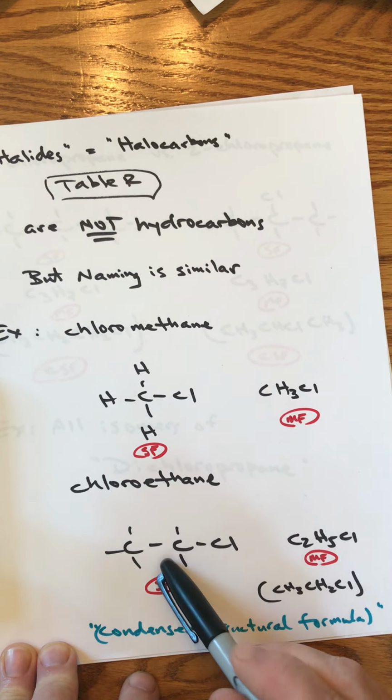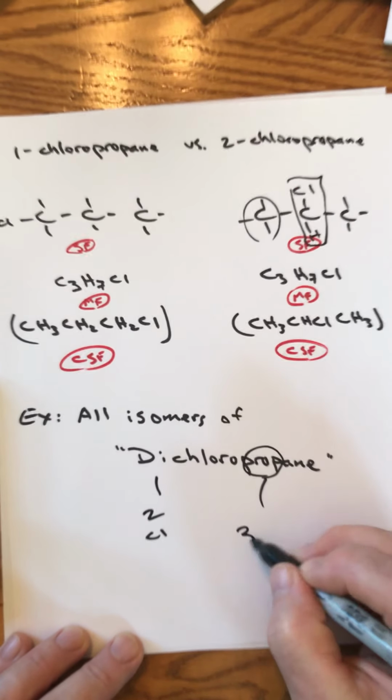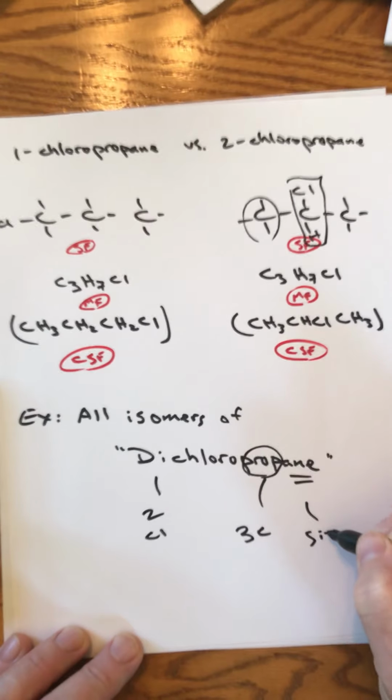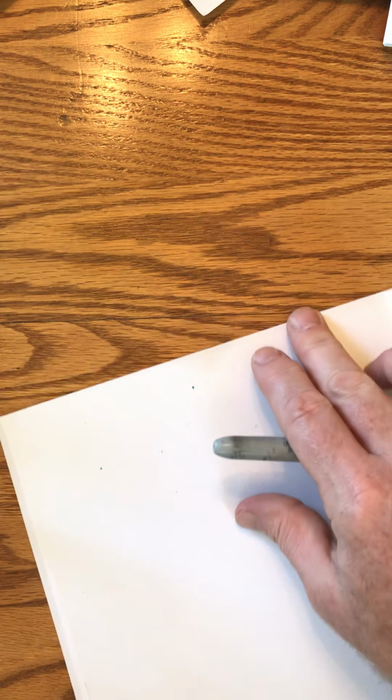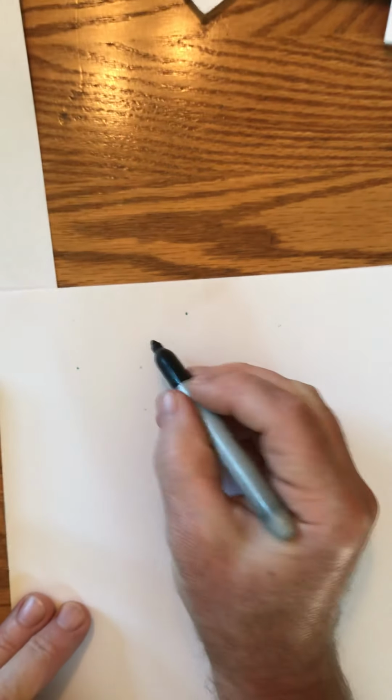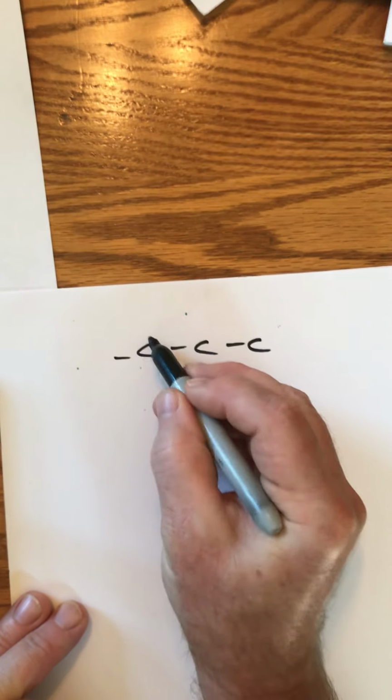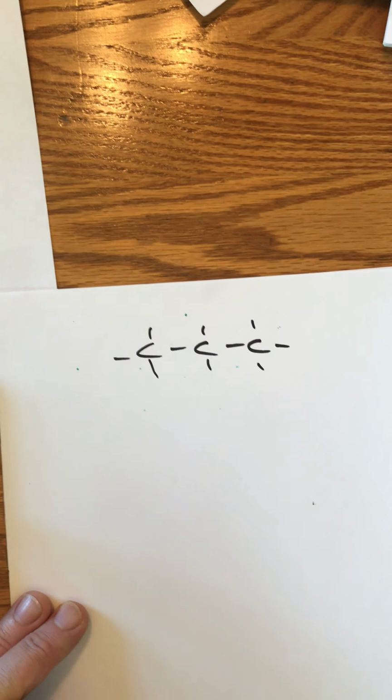These are indeed isomers. So for the last thing for today, which I think might be our longest video, what if we did all of the isomers of dichloropropane? So dichloropropane right off the bat, we're going to have 2 chlorines on there. Prop tells me I've got 3 carbons. Ane tells me I've got single bonds between them. If these are all hydrogens, that's propane, C3H8, but I'm going to take 2 of those off and put chlorines on there.